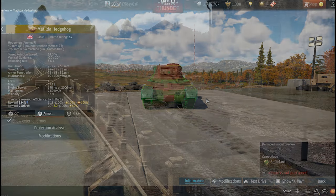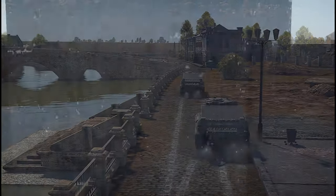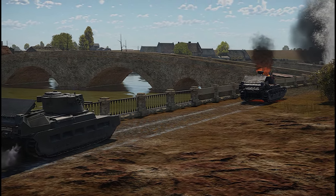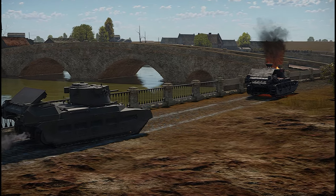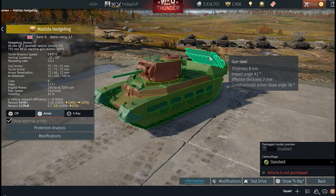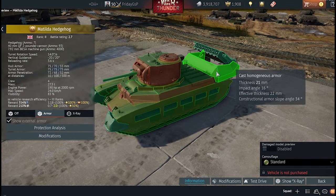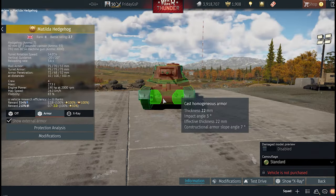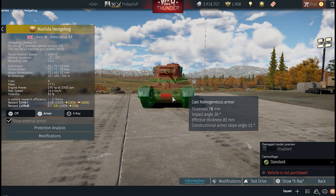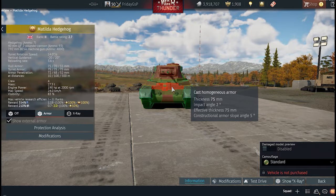If you play the Matilda, you'll see that you can bounce a lot. However, with those mortar shells in the back, you can get ammo-racked even when the racks are empty. My buddy Olobro gets ammo-racked every time, even after shooting all his mortar shells — he gets blown up by hits to the rear. Most penetrating shots I took hit my lower side, and as you can see the side armor isn't that strong. The upper is a bit better, but not as effective as the turret.